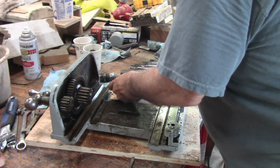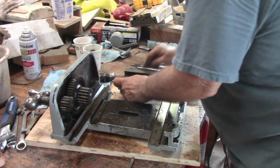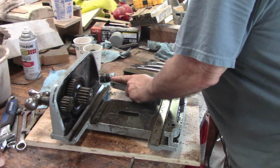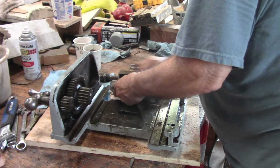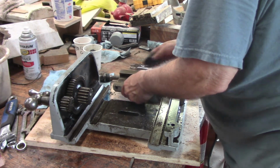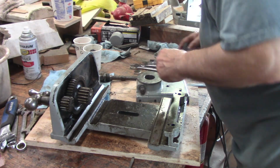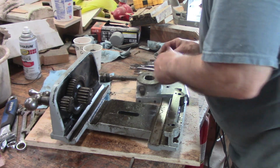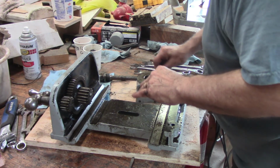A little cleaning. And I'll degrease this stuff and sand it for where the paint is. And get a coat of paint on, mask it off, put paint on. This is kind of gnarly. This raised portion up here gets hit a lot, I guess. Not a problem right now.